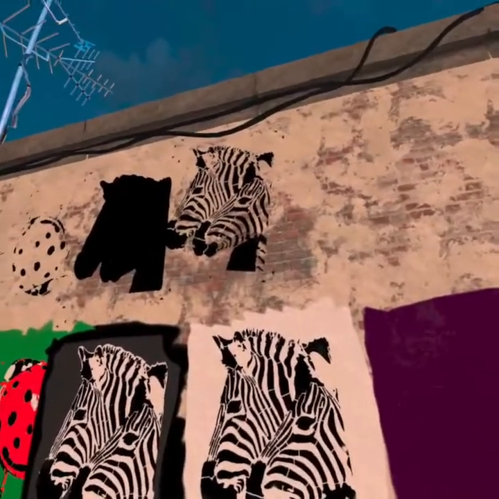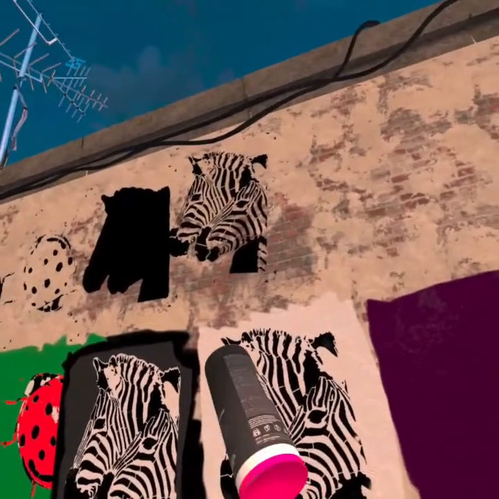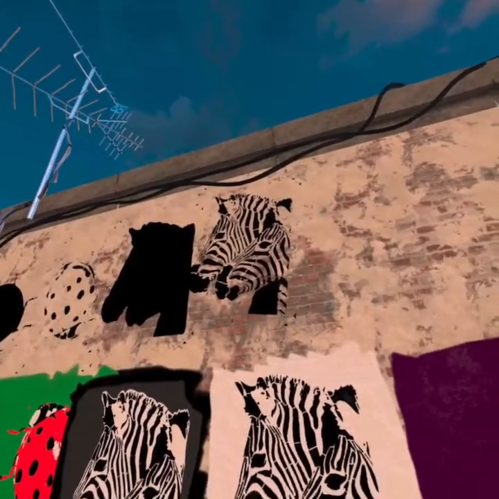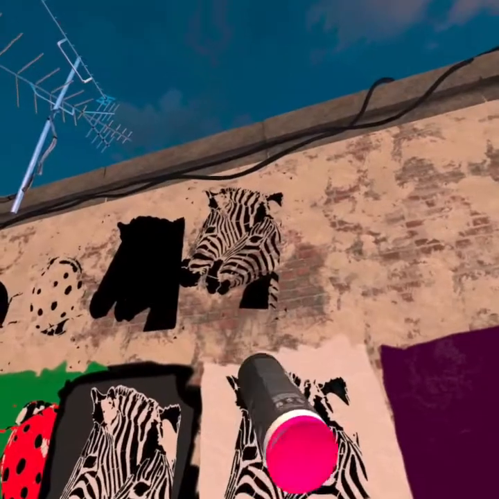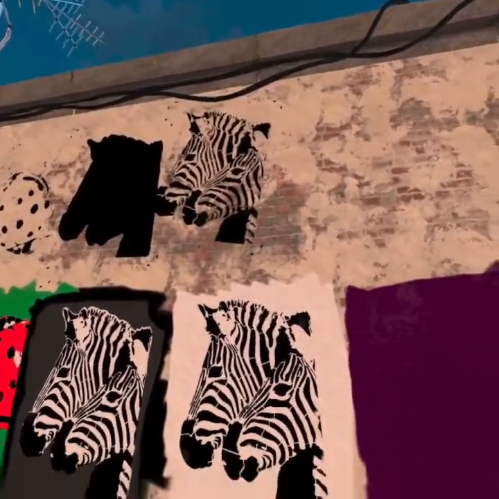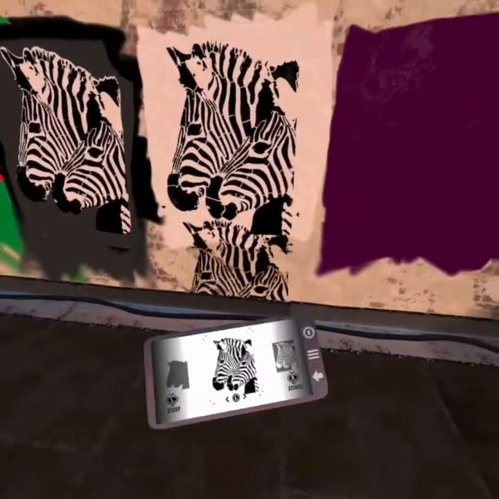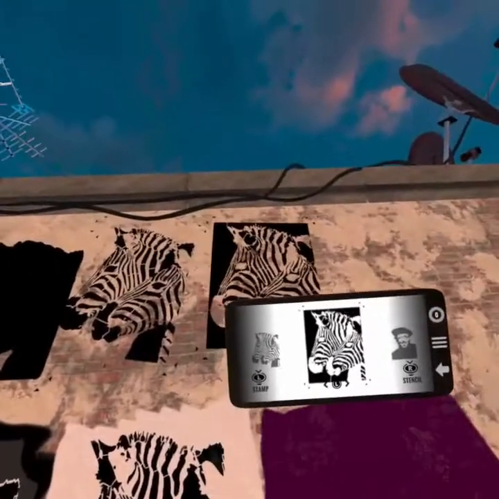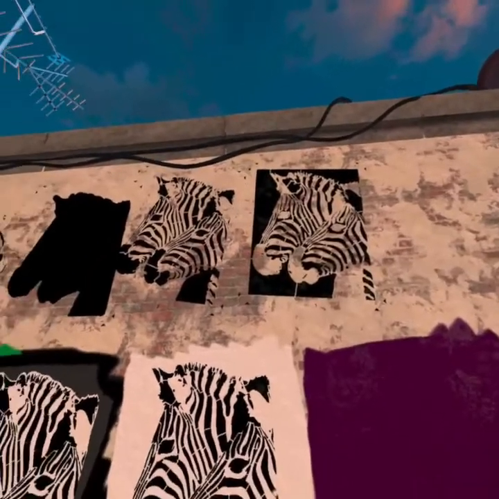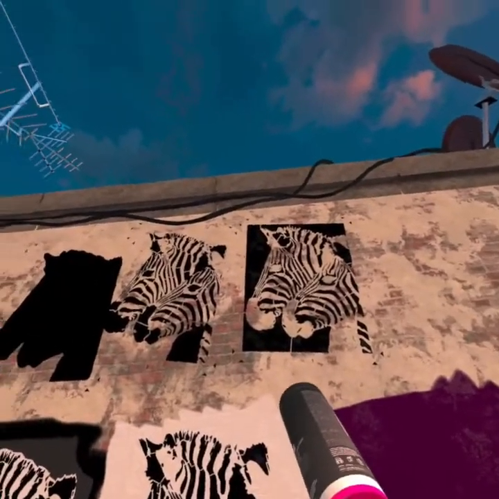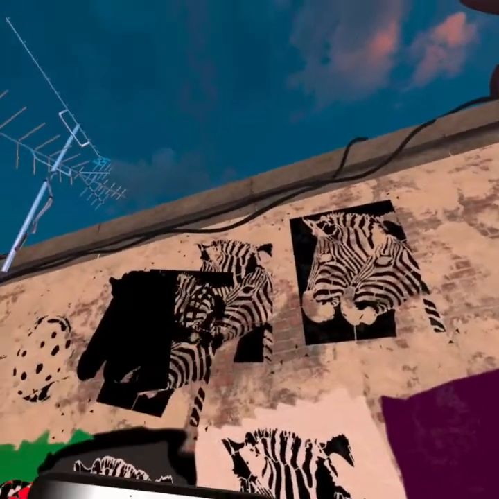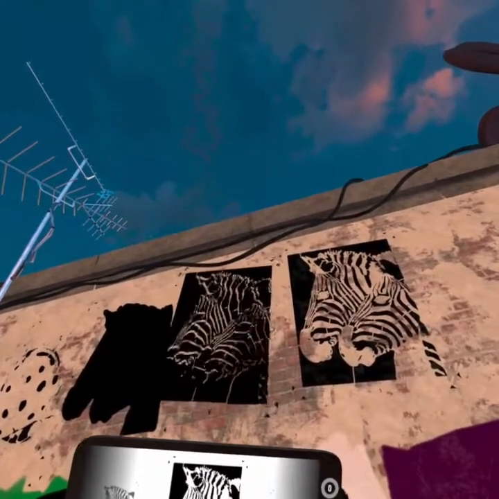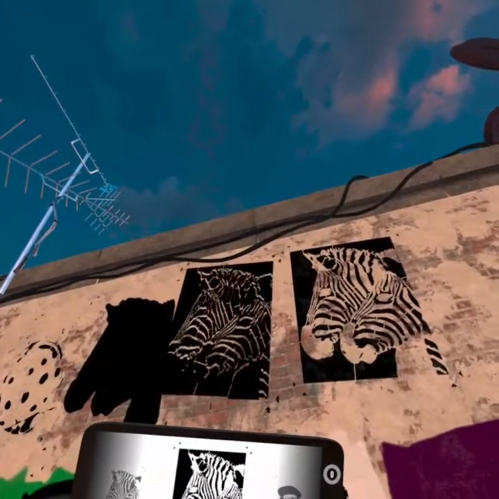So I'm going to show you what that last layer looks like, the layer that's basically the complement to that black layer. Everywhere there's not black here, there should be black in the other stencil, the white stencil. And I'm going to put that on the wall right next to the black one, so you see that if I layer this one over that one, ooh, that looks crazy weird. If I layer it perfectly over it, everything turns black.